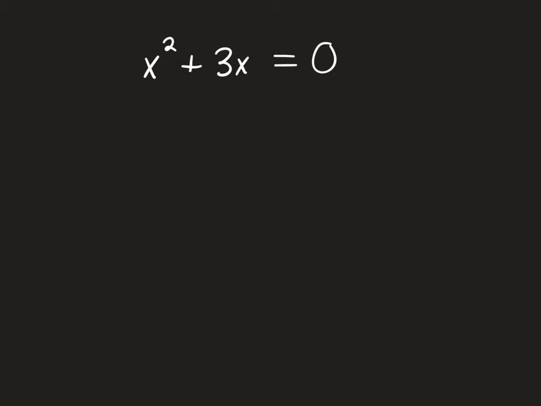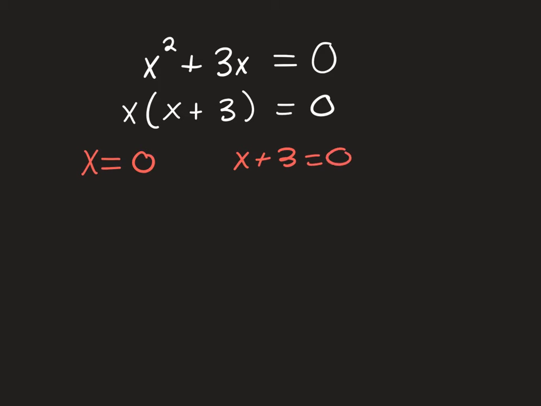All right, and then for this last example I want to do for the factoring method is when you don't have a constant term. So that means that both terms have a variable. So the only way we can factor here is by pulling out a greatest common factor. In this case, that greatest common factor is x. So you're going to pull out an x, leaving you with x plus 3. And then we're still going to set each of those factors, which are x and x plus 3, equal to 0 to get our two solutions. So we get x equals 0, which we don't have to do anything with. Then we get x plus 3 equals 0, subtract 3, and we get x equals negative 3.